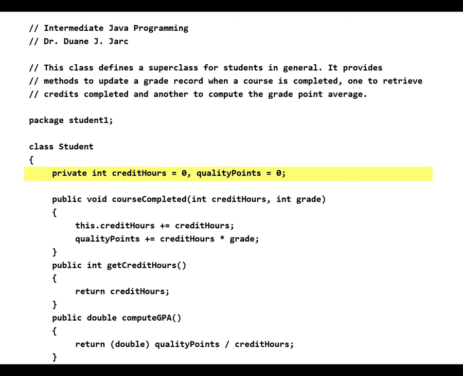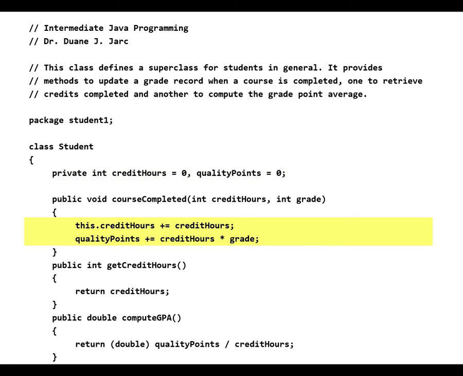This example serves as another illustration of why reflexively adding get and set methods on every instance variable is a bad idea. These two variables are not independent. A class invariant is that the quality points should never be more than 4 times the credit hours. Allowing methods to independently set those variables could break that invariant.